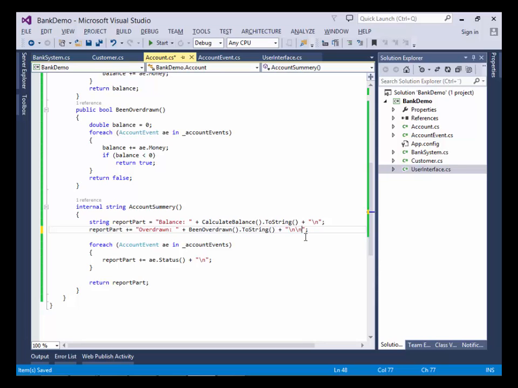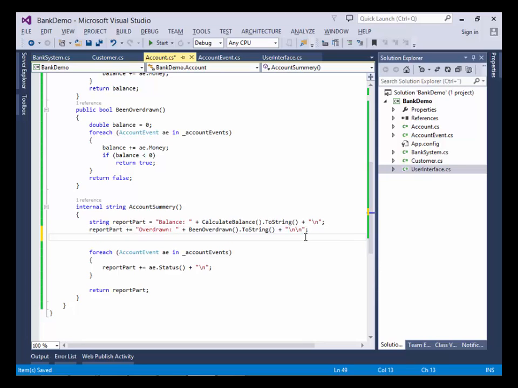And then we want to say report part plus equals events. Like this. Now our report will be a little bit better, nicer looking.